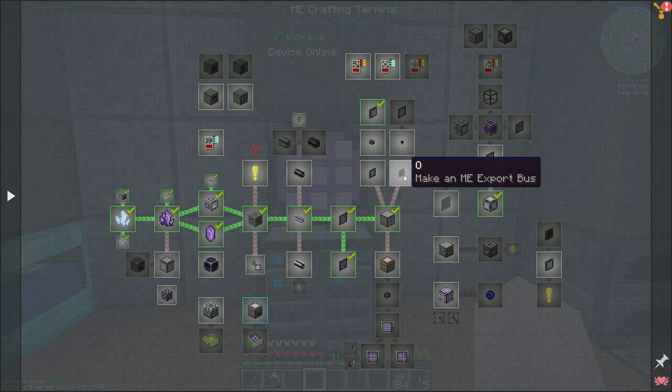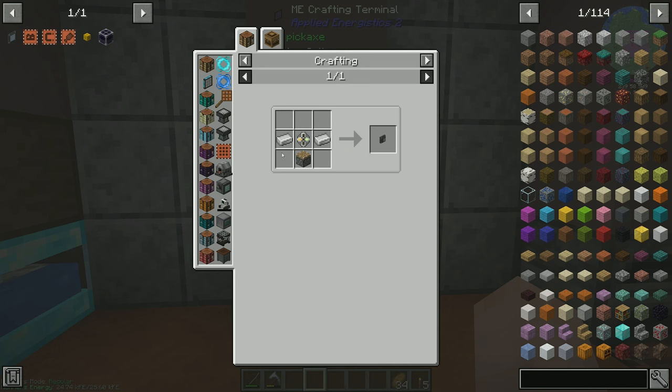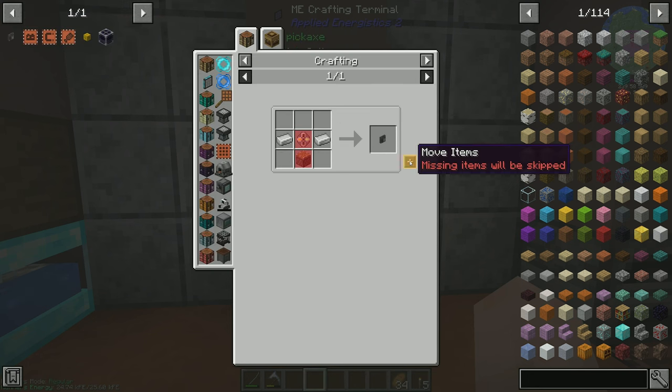So what do we need to do? Well, I believe it's the export bus. It will push items from its ME network into the inventory it is facing. That's what I said I needed, export bus. Acceleration cards make it faster, insert a crafting card to allow it to craft. Okay, cool. So what we're going to do is get this export bus set up, so I'm going to add that to our to-do list. We already made our storage bus, now we need the export bus.